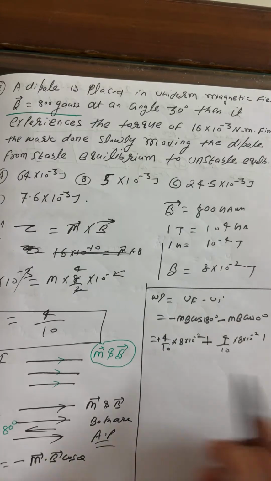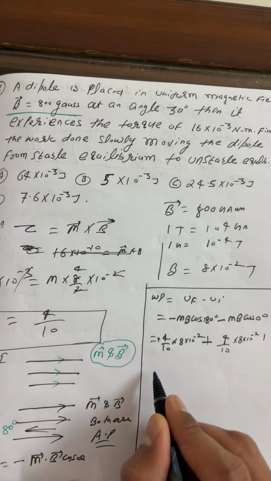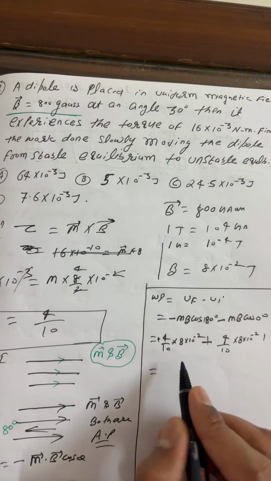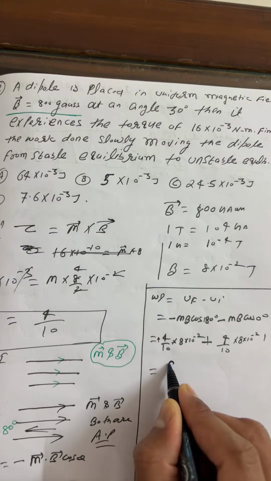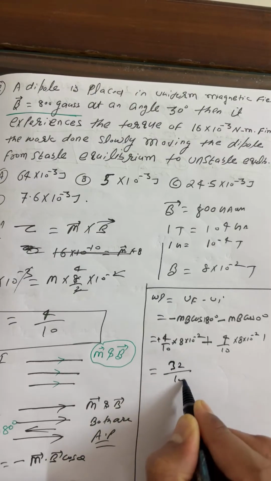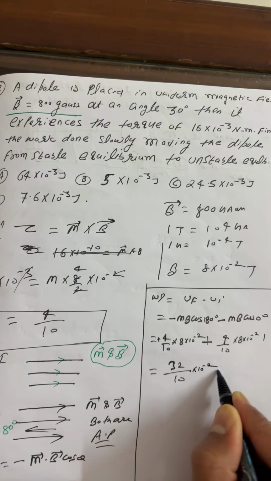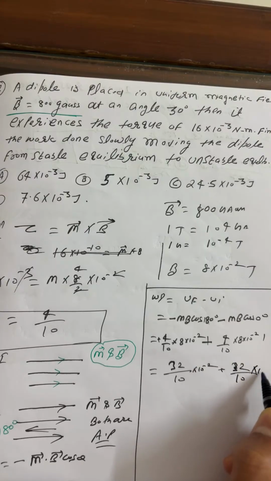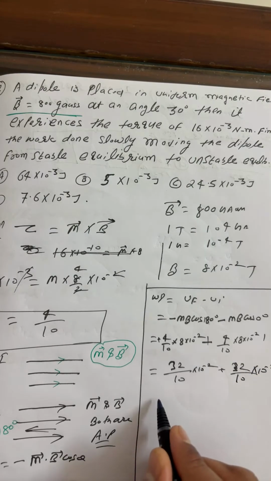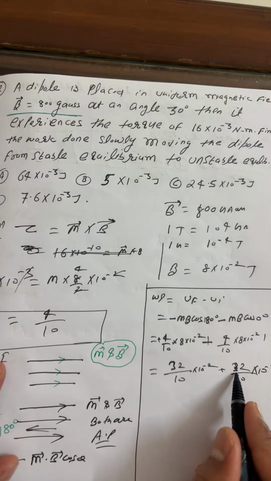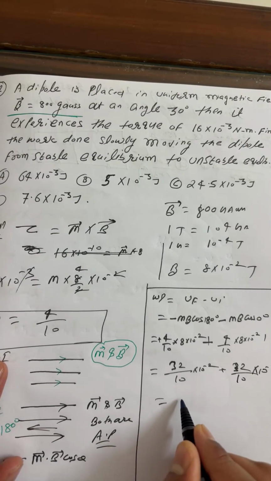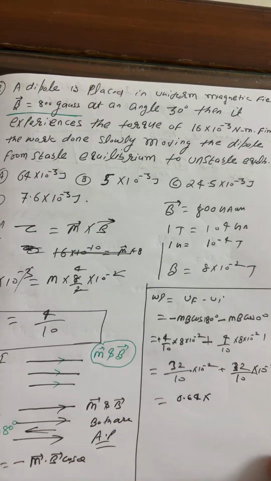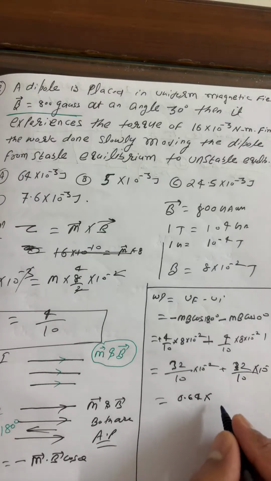This is beta minus minus plus here. Beta, what we can say, 448. This is the same thing we are getting. You can say 4 8 is 32 by 10 into beta 10 to the power minus 2 plus beta 4 is the 32 upon beta, you can see 10 into 10 to the power minus 2, beta comes down here. Finally you can solve: 32 plus 32 becomes 64 beta, you will get 0.64. Correct, very good my dear, I'm very happy, I'm proud of you.